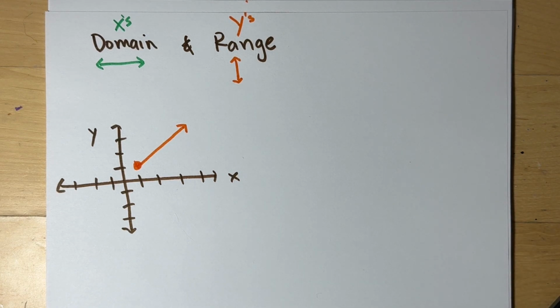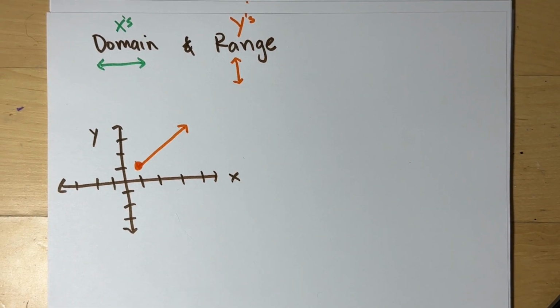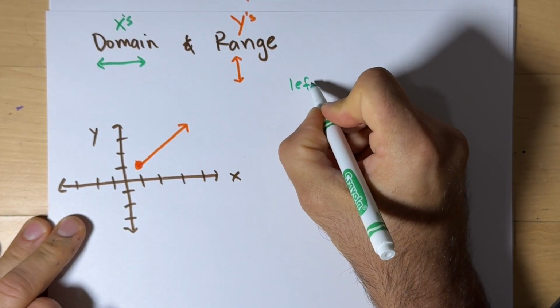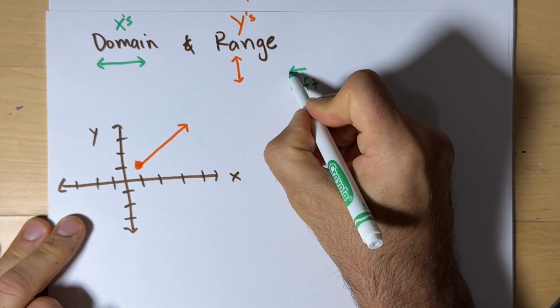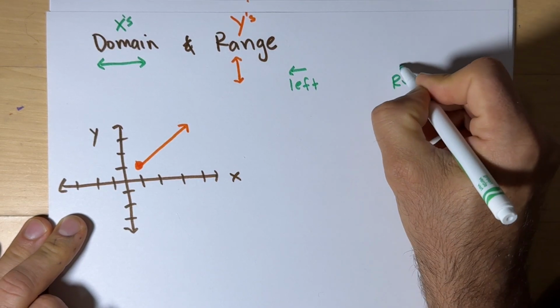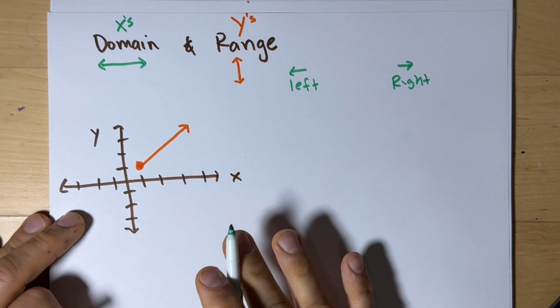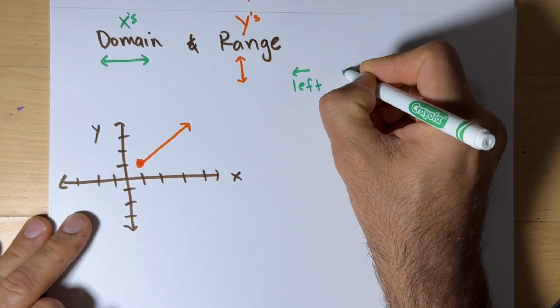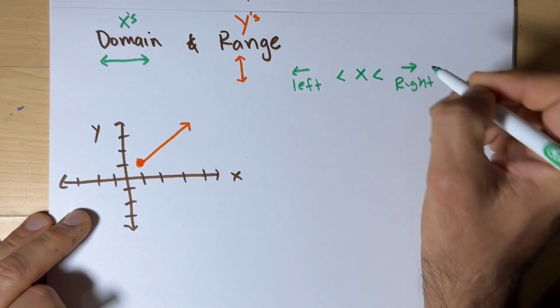And so I know it's a bit silly, maybe it'll help you to remember. When we're doing domain, we're always going to start to the left. So with domain, we're going to start from the left and see how far to the left does our graph go, and then to the right. And if we're doing an inequality and we want to make it simple, we put the inequality this way, and our arrows will always face to the left.